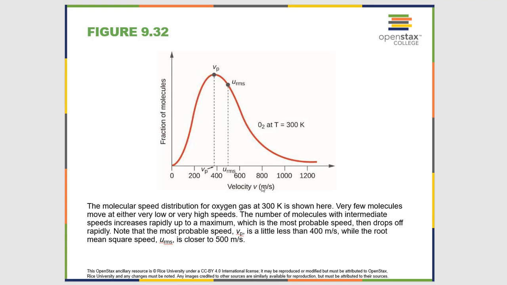Note that just like the SATs, there's an average score, but that doesn't mean everyone got the average. So if we look here, and this is oxygen at 300K, a little above room temperature, you can see that there's quite a large range of speeds of oxygen.